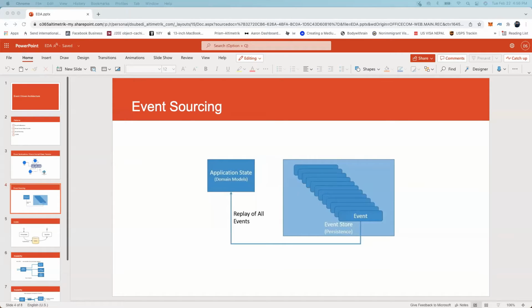Now, if we take the same example of the global scoring application, let's assume a citizen has a really low score for some reason, and maybe we have a dashboard exposed with all the data that they can request. They can request their current score and all. And for some reason, they see that they have a really low score and they are requesting an explanation of what actually happened. Well, with event sourcing, that would be fairly simple. You can just replay all the events up to the current point, and you can then showcase the entire flow for that particular citizen.